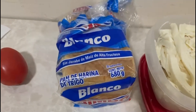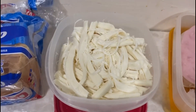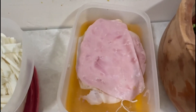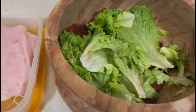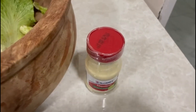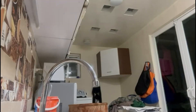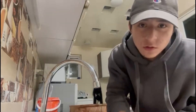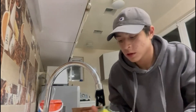You will also need some bread slices, the cheese that you want, a bit of turkey ham, a lot of veggies, and a little bit of homemade mayonnaise. Firstly, you need to clean the vegetables. You will need to use a lot of soap to clean your tomatoes and your lettuce.